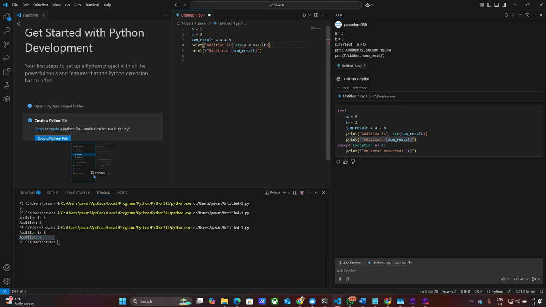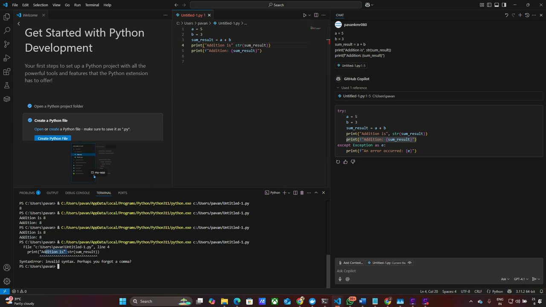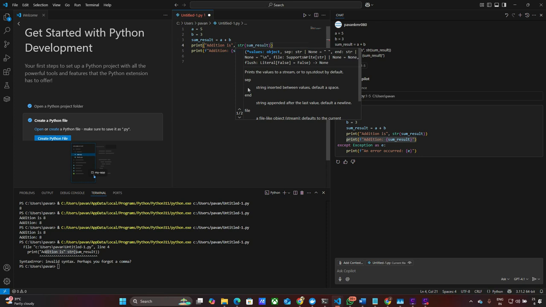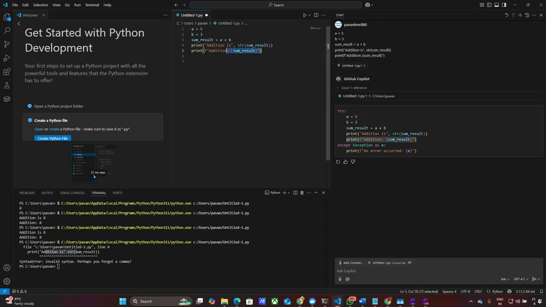So now you can use it this way. If I remove this one, we'll see what will happen. It will throw the error, because there is some syntax that should be followed here. And the other thing downside, you can see this print of addition. You can use anything. If you have multiple things, all put together in the double quotes.